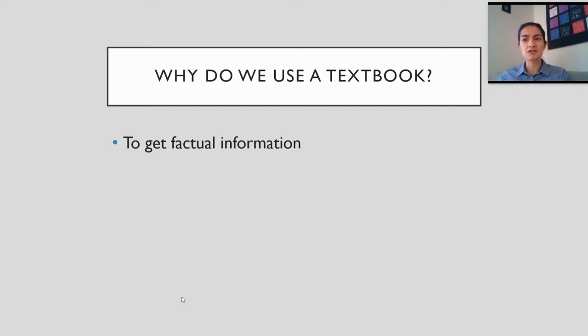So the main reason why we use the textbook is that it's your responsibility to go to that book once or twice a week, get factual information, and then bring that knowledge to class so that we can practice those higher level skills that you actually need me there for to work on.